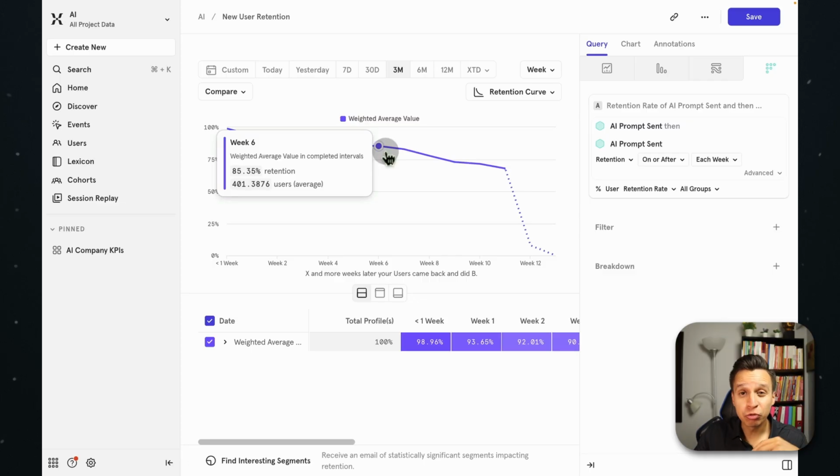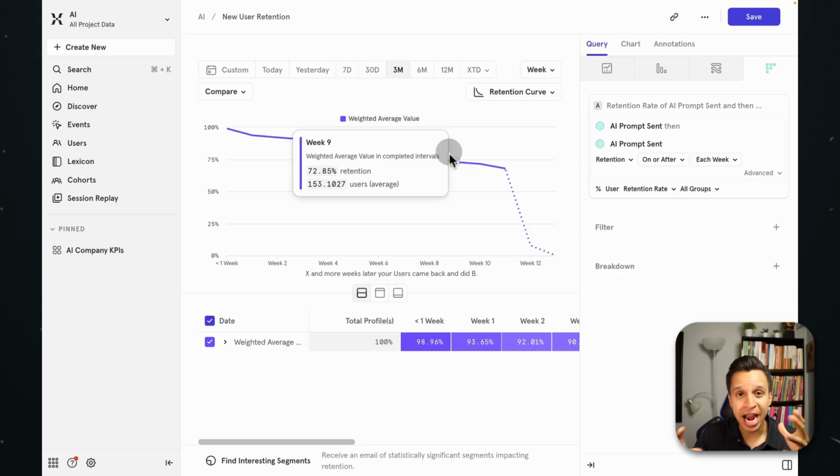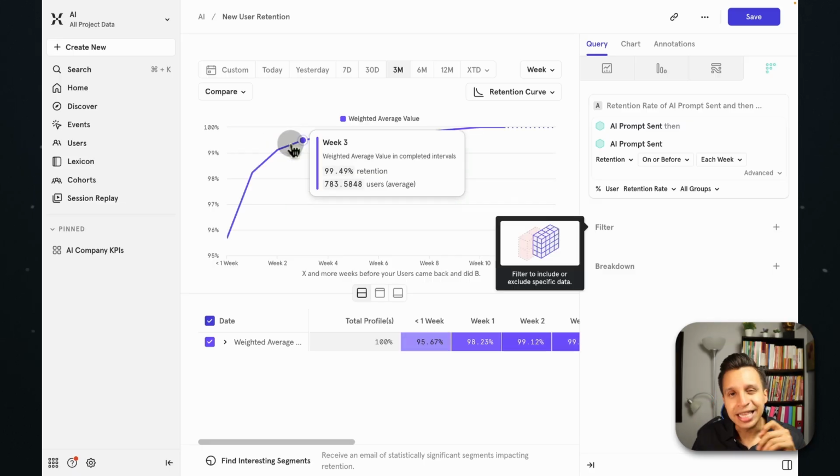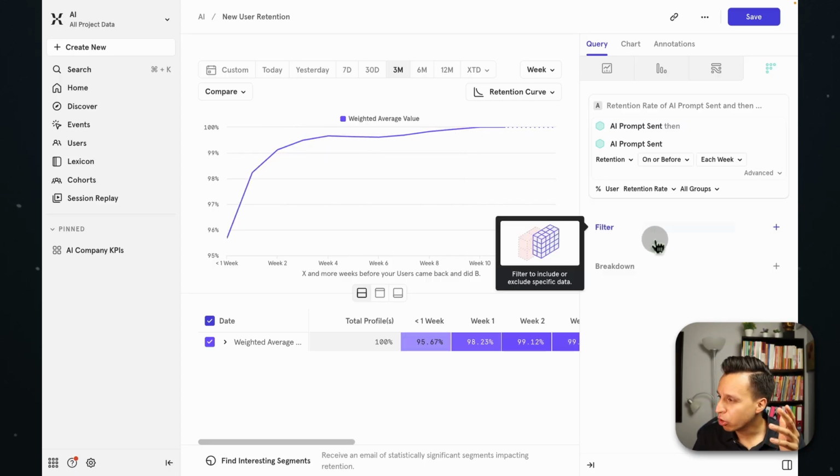Is this necessarily true compared to what we saw before? Not really. It's just a different way of understanding retention. It just simply tells us how many of your users are actually doing something over the period, in this case, over the 3 months. Of all the users who signed up, how many are actually doing something over that 3-month period? And then on or before allows us to explore breakdowns.